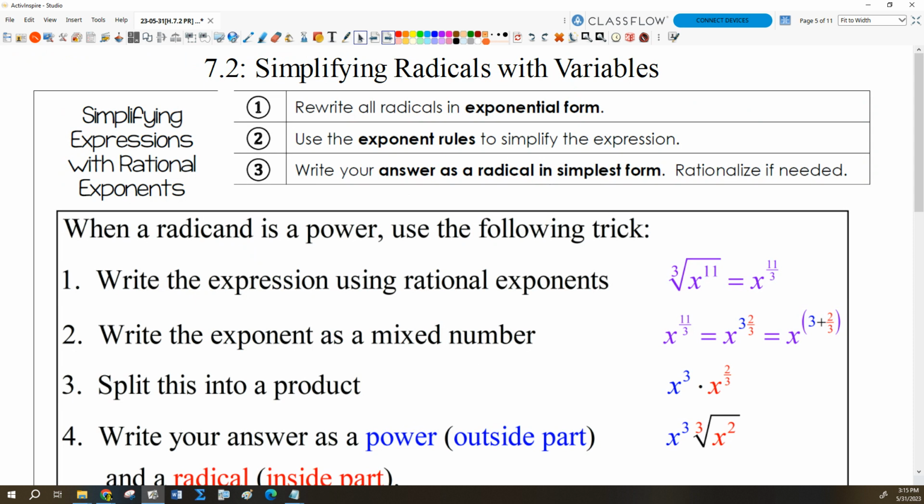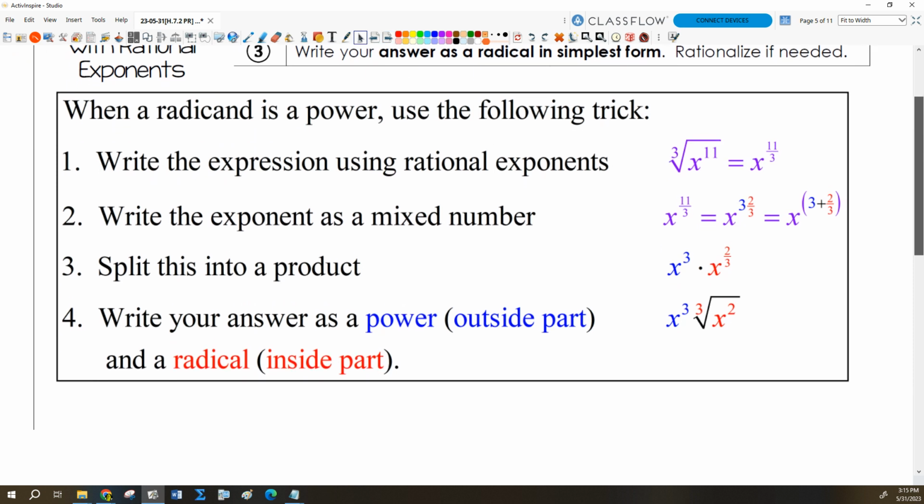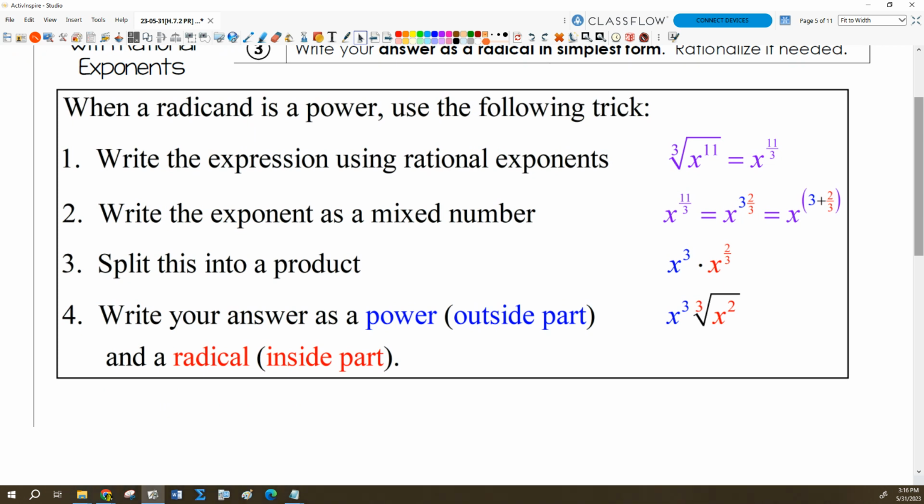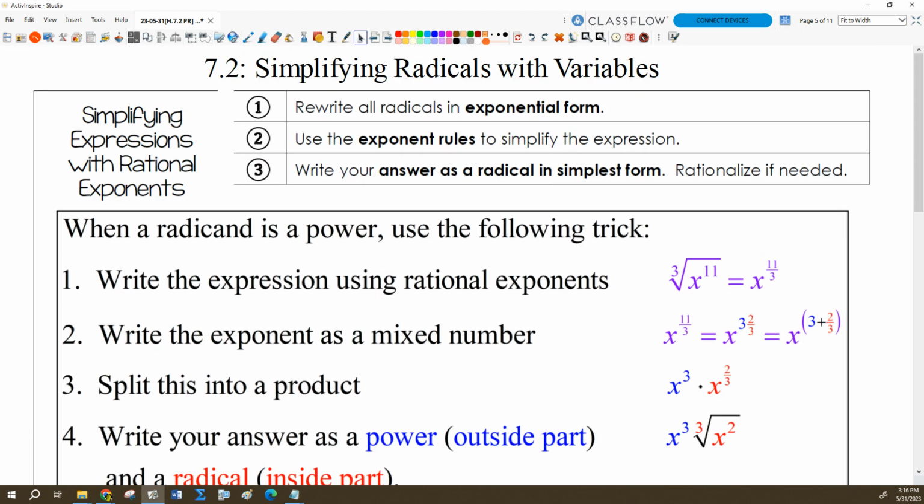So what happens if we're doing this stuff and when we convert a radical to an exponent, a fractional exponent, we get an improper fraction where the numerator is bigger than the denominator. Okay, now I want you to think about this in the context of how we simplify radicals. Like if I give you an example, what if I ask you to simplify the square root of 50? You'll all tell me the answer is what?